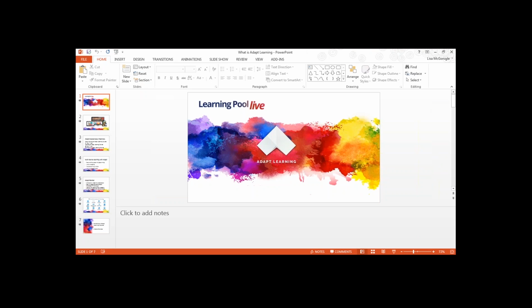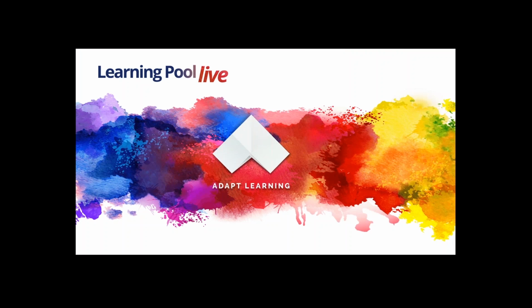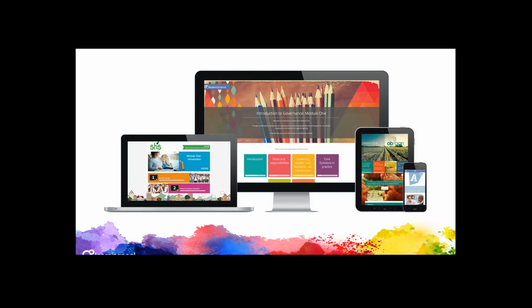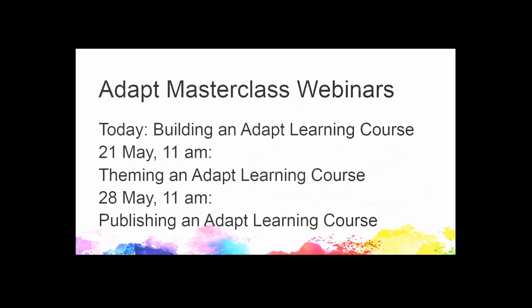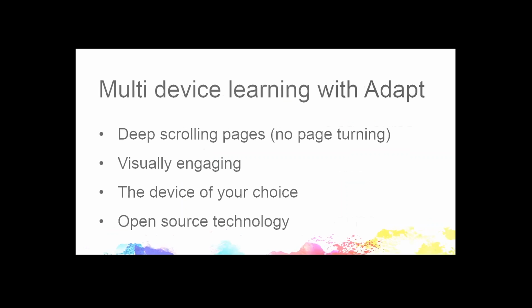Okay, so as I was saying, this webinar today is part of the season of ADAPT activities. For those of you that joined us last week at the same time, we were looking at building ADAPT courses. Today we're looking at the theming of them. And then there's going to be another webinar at the same time next week where we'll look at the publishing, just to make sure that you know how to publish it correctly to get it running in your learning management systems.